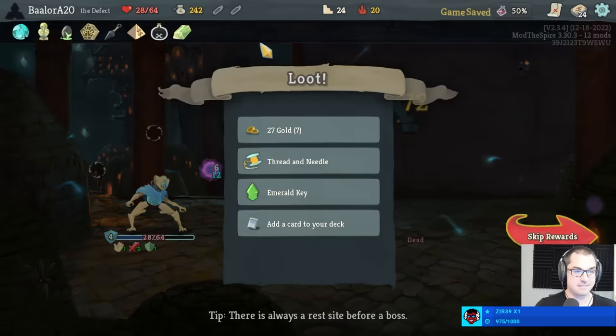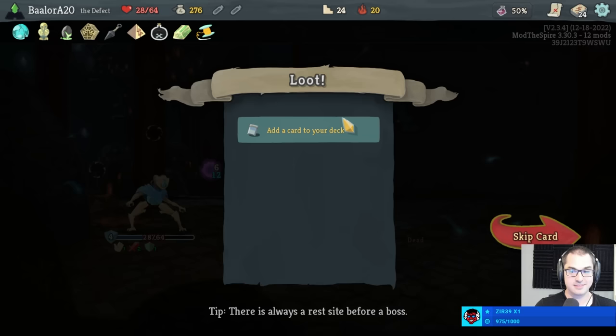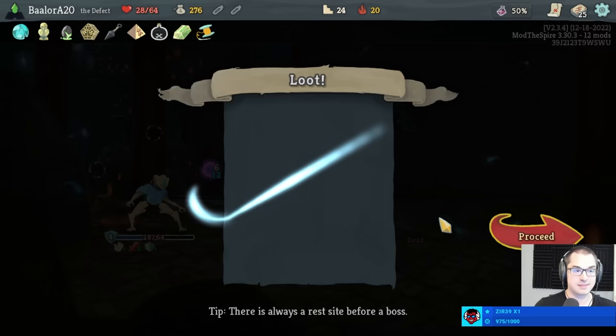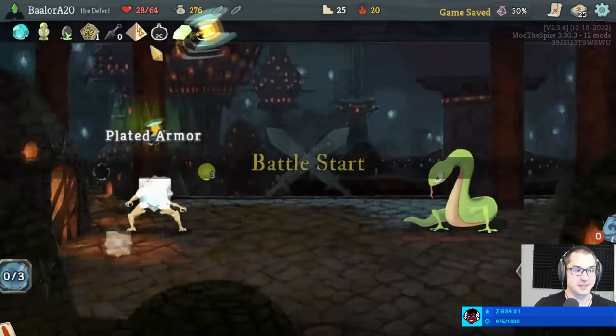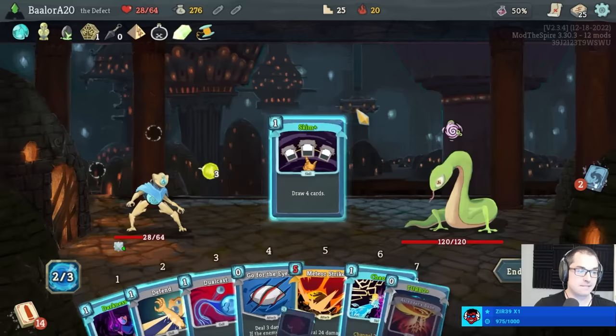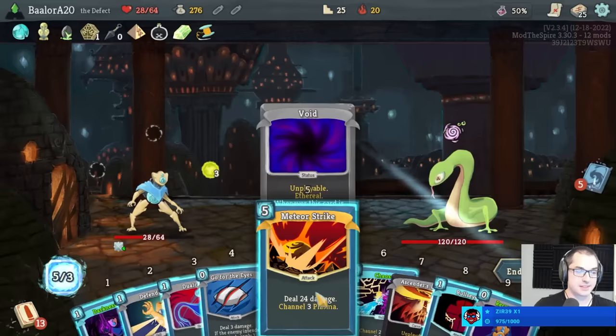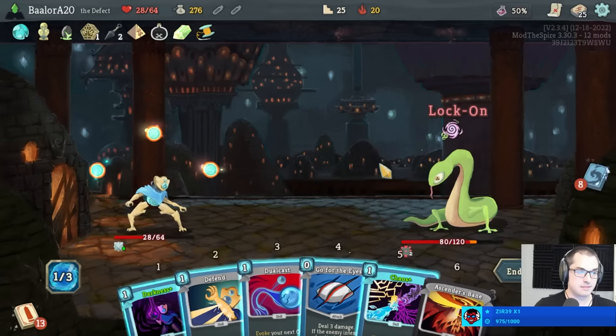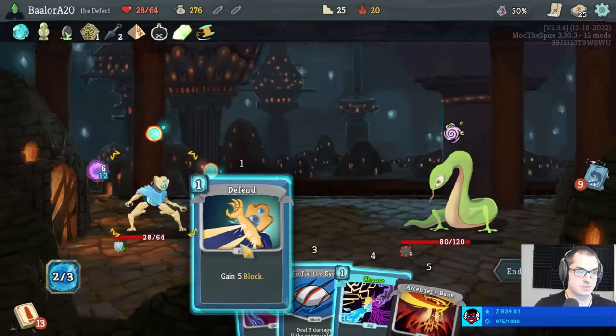And we get a Thread and Needle. Good times. Ooh, Recursion with a plus on it. I really like this. We're doing Orb Shenaniganry now, so Recursion is awesome, basically. Talk about overkill. We're going to be doing that a lot. Any boss fight we get into, that's our strategy. Yeah, we do shenanigans like this now. Let's keep the rest here.